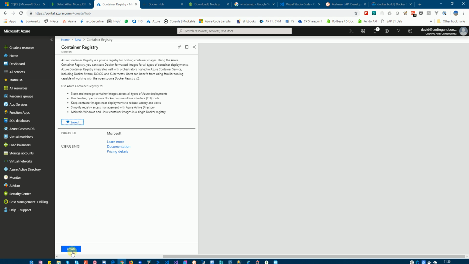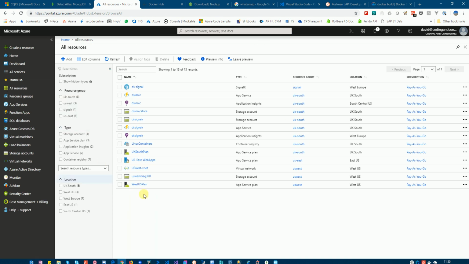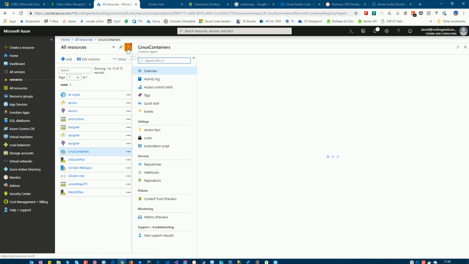If you go through this process, I'm not going to go into details of the Azure side of things. I can do that as a separate video, but it's fairly straightforward. You basically set up names and things like that, what you want to call the repository and whatnot. So I will just jump into the container registry that got created, and you'll end up with something like this.